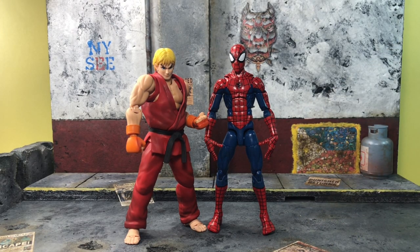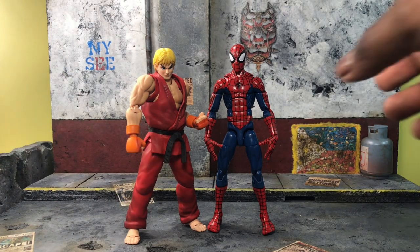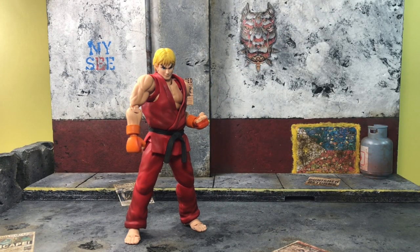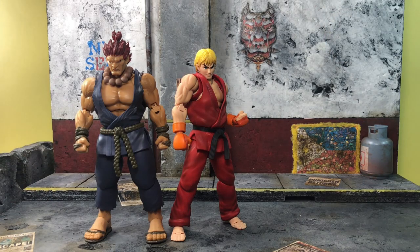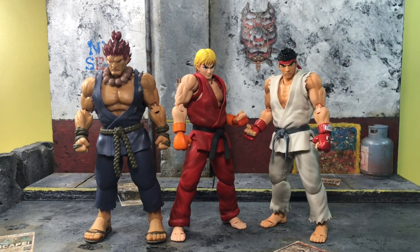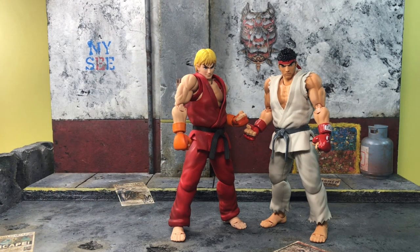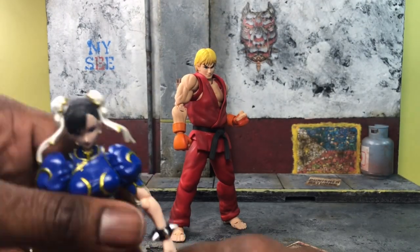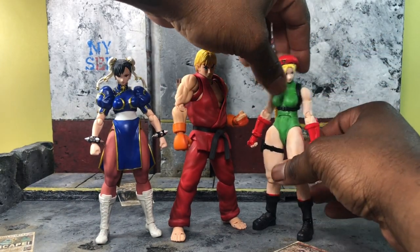With Street Fighter you can actually do a whole lot crossover-wise. The franchise has seen and done a lot — it's one where you can cross over a ton of lines because it's either happened, you've seen it, or there's fan art. Everyone's going to want to know scale for these figures. Here's Akuma, Ken, and Ryu all together — size-wise Akuma is a little bigger and buffer, really nice. Next to Chun-Li and Cammy — I gotta find my R. Mika though.